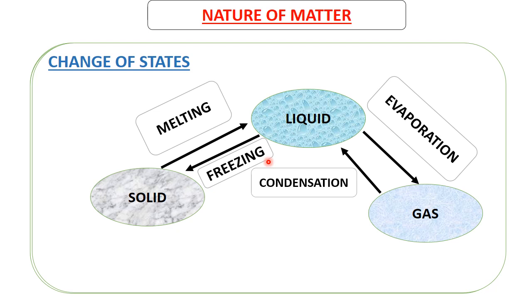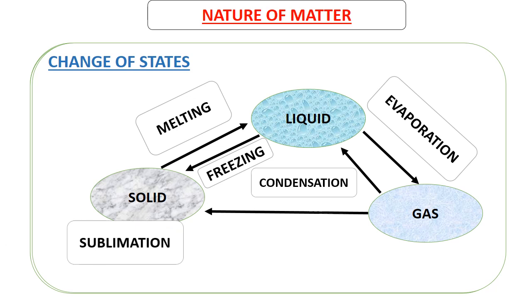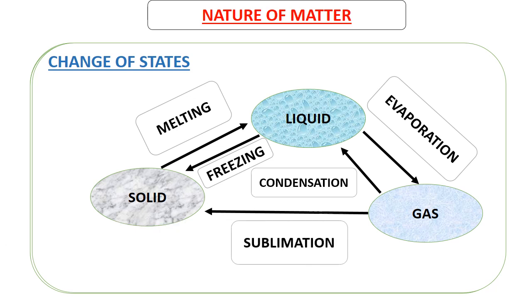There's now one rare case where a solid changes into a gas. Just imagine you have charcoal, then it turns into a gas. That's like magic. Or a gas changes into a solid. So there is a gas here, then it becomes something with a fixed shape and fixed volume. Such a process, where a gas changes into a solid, is called sublimation. Or a solid changes into a gas, it is also called sublimation.